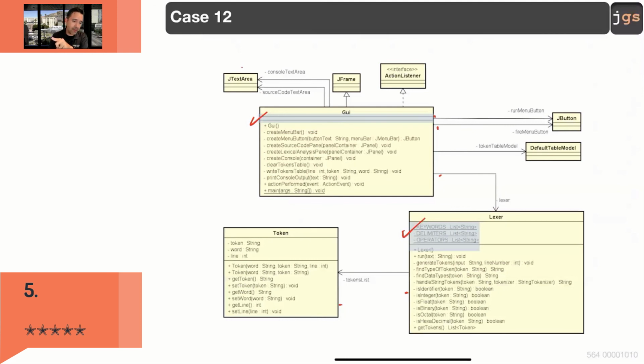The class diagram could be okay, but however, this is not perfect because something that I asked for was a menu, and this particular solution is using JButtons at the top, which is not a menu, so it's not exactly following the requirements. But well, the relationships are okay. Similar with this, the text area, you have two text areas. I am assuming the first one and the console. I am missing the table, even though I have the default model. I think something is missing there with the real table.